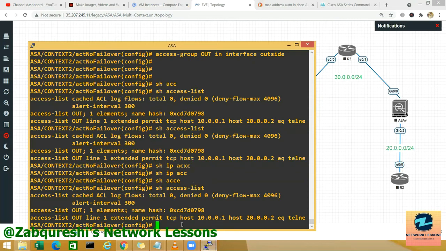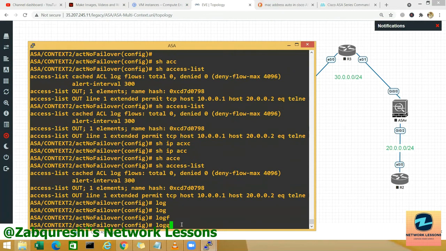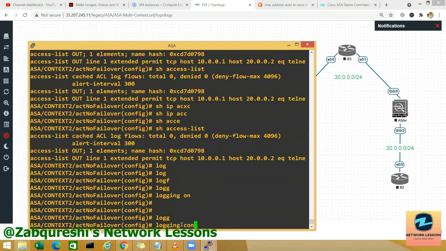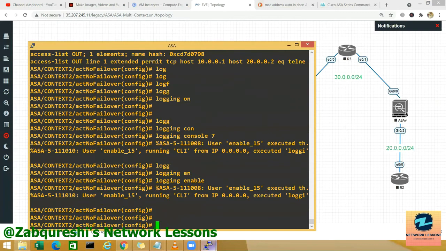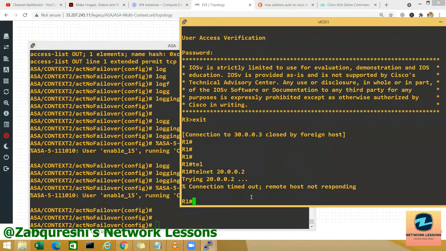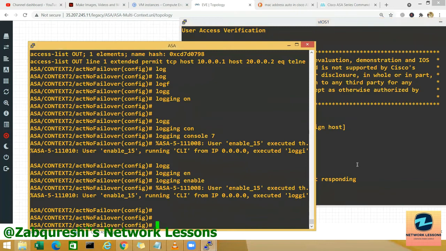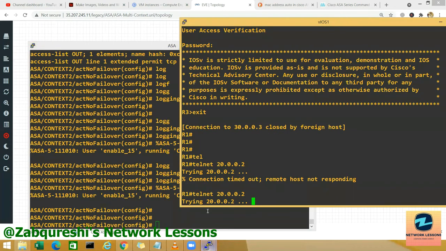Again, let's do a logging on that. Logging on, logging console 7, logging enabled. Now I want to see, am I able to see this traffic coming from this R1 and leaving R2? No. R1 should be able to go to.